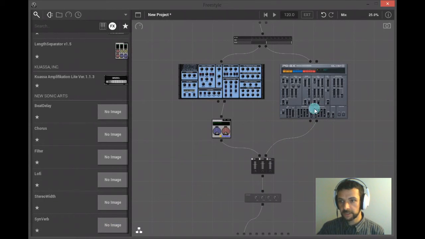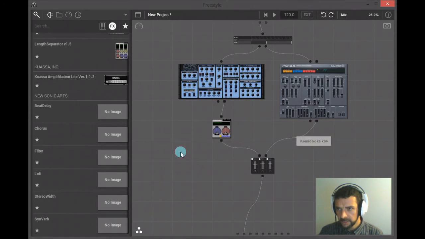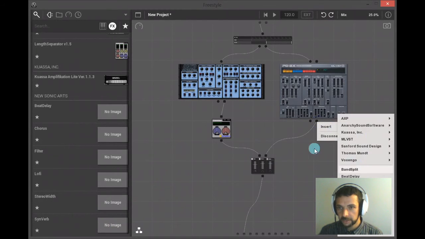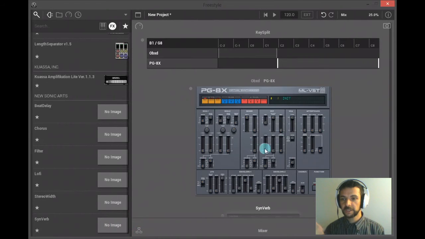Now what does it mean, the square or the dots you saw here? From the circle I can add other instruments, and I can add other effects by clicking on the little square. Okay, now let's say I'm adding as many other plugins as I want to play with, and my computer is able to load. The view will be a little bit too cluttered. So once we have done our settings, we can go back to the default view, which makes things clearer to see.